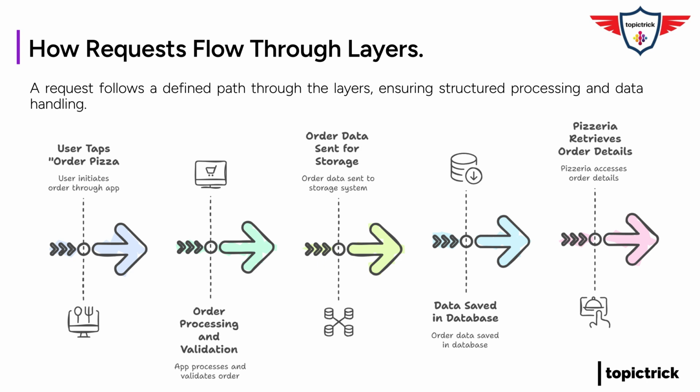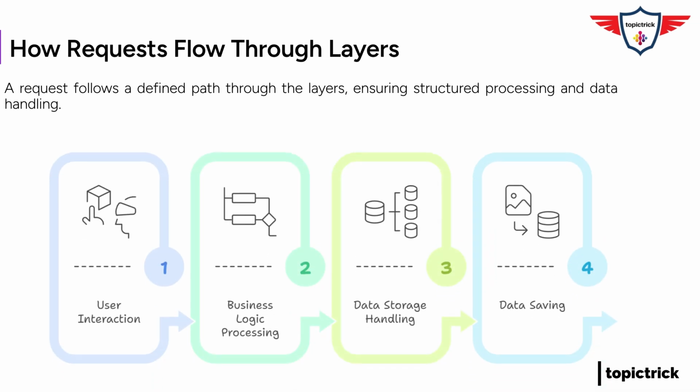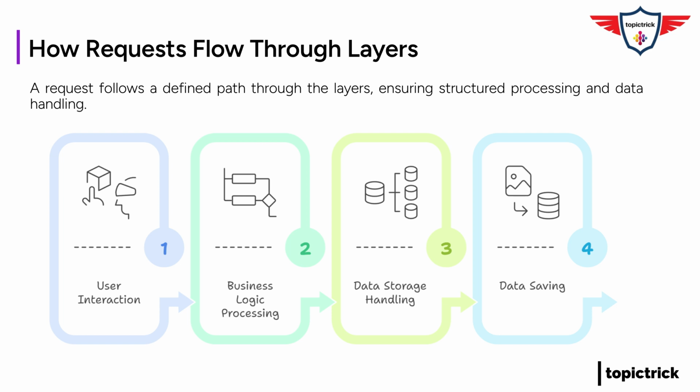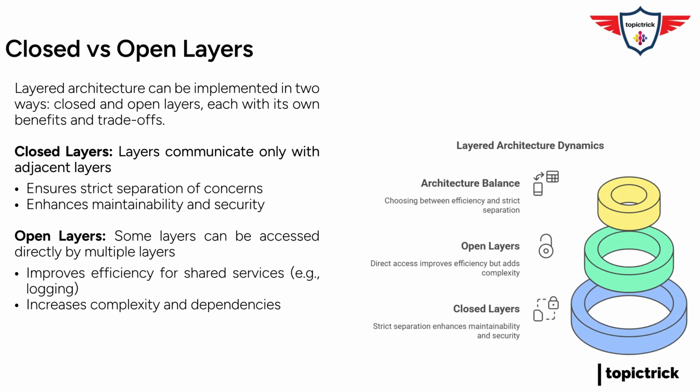Oh, that's cool. So the layers are working together both ways, placing and retrieving orders. That's pretty neat. It is, and what's really neat is that each layer only needs to communicate with the layers right above and below it. It doesn't need to worry about what's happening in those other layers. Right. And this isolation makes it so much easier to maintain and update the software down the line. That sounds super efficient. But I'm curious, is this strict up and down flow always the case? Or are there ever situations where a request needs to skip a layer?